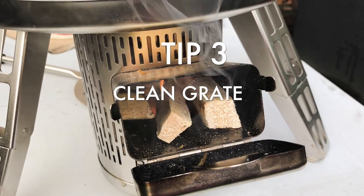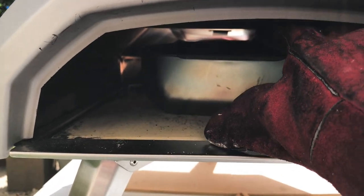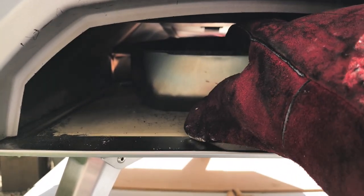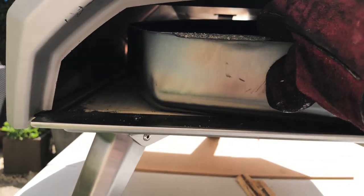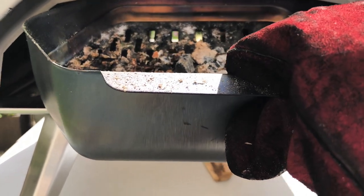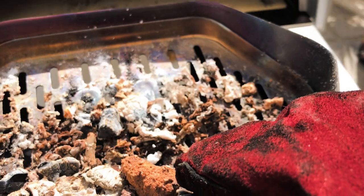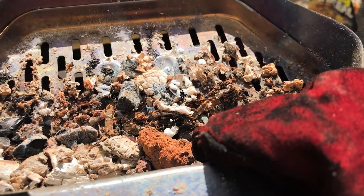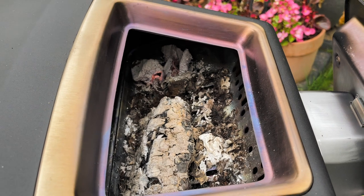With wood-fired ovens there is a bit more work than with gas-fired in that you do keep the grate clean and clean out the chimney if needs be for soot build-up. The grate has to be clean, and the reason the ash needs to be taken out every time is that air has to be drawn through to keep your fire going and to get those flames going in your oven. I put the cold ashes on my borders and my plants seem to love it.